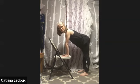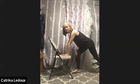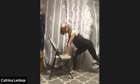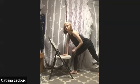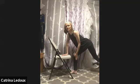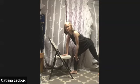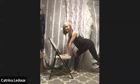We'll come into a lunge position from here. I'm gonna step my left foot back first. So front leg will be bent, back leg will be straight. The important thing about this front leg is just that the knee doesn't wobble or go over the toes. Try to keep that knee right over the ankle here. So just hold and get a nice stretch through the back of the leg. Breathing.